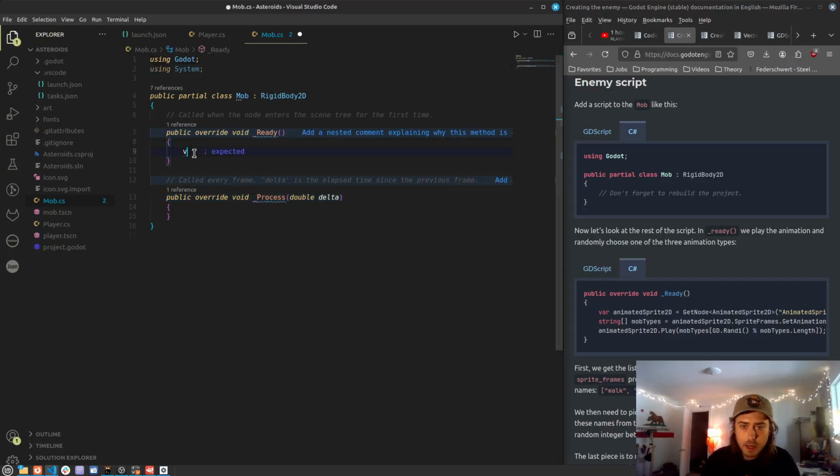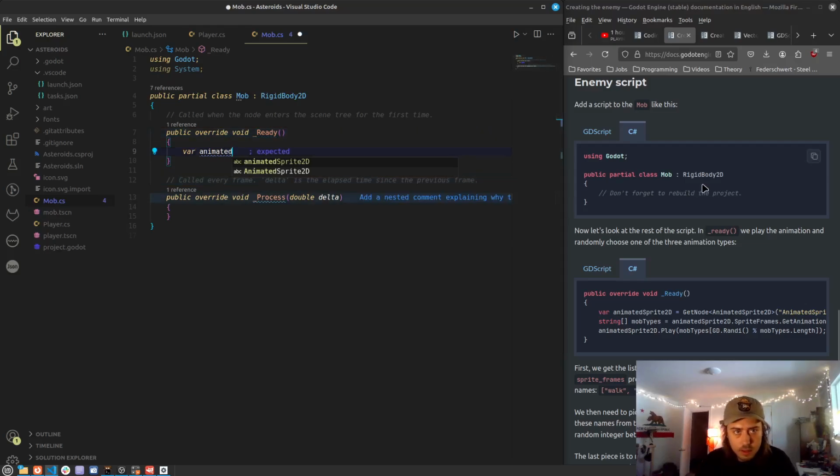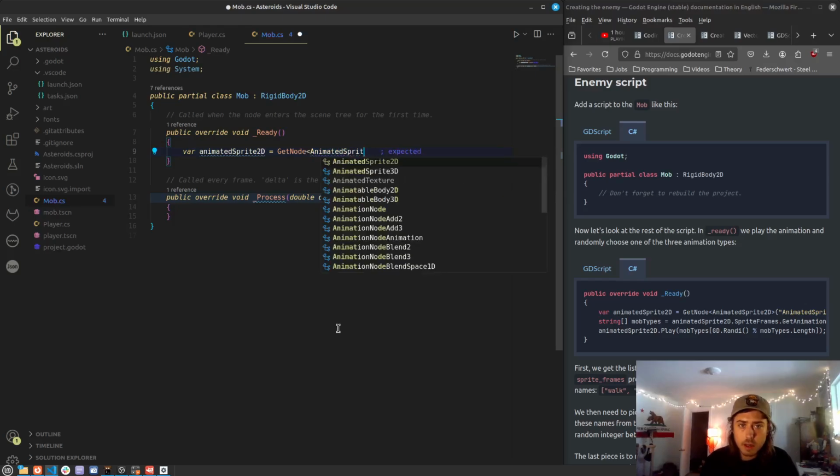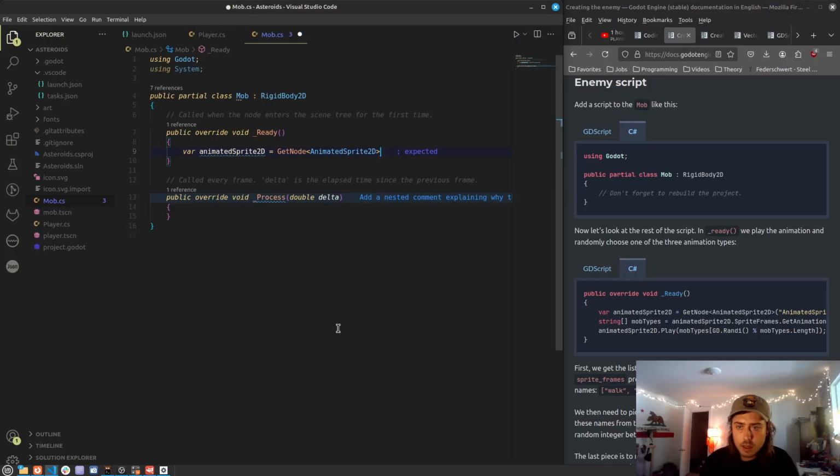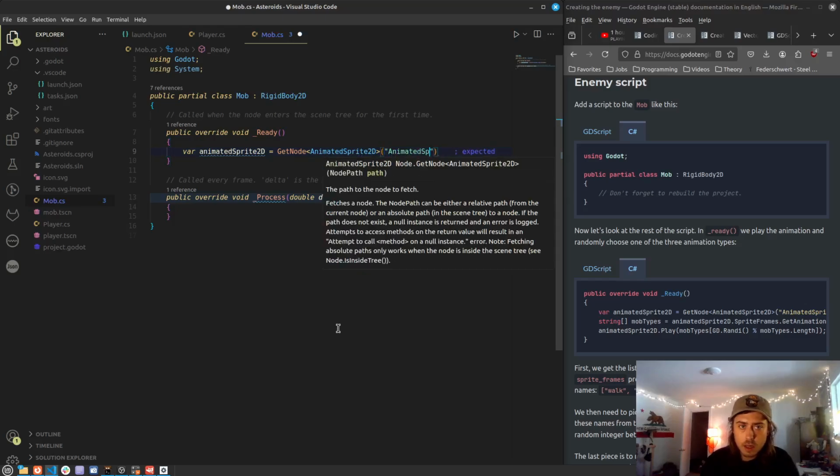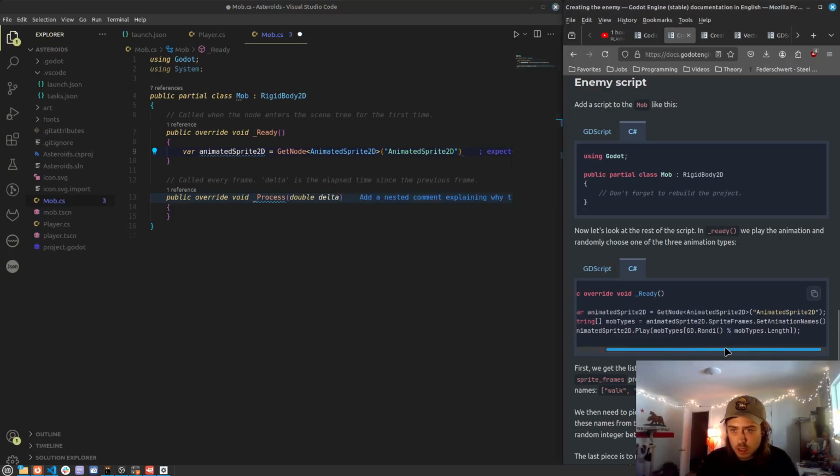So here in ready, we need to, okay, animated sprite 2D equals get node animated sprite 2D. Okay.